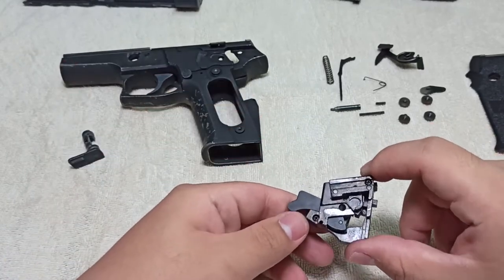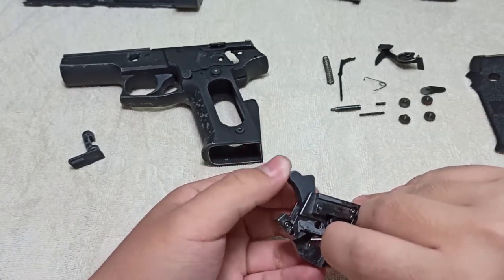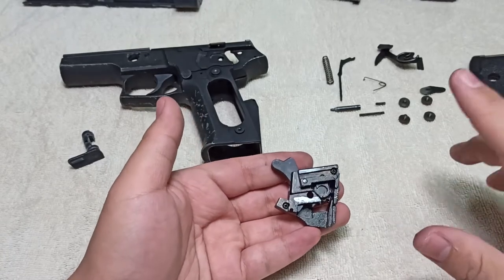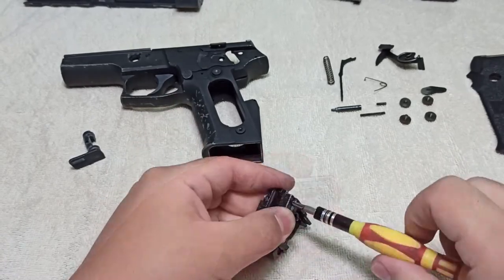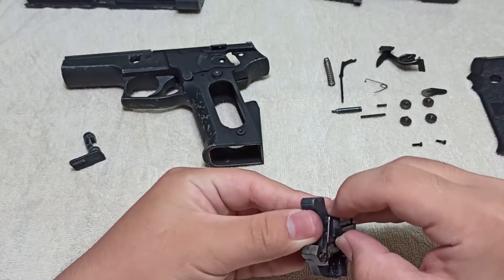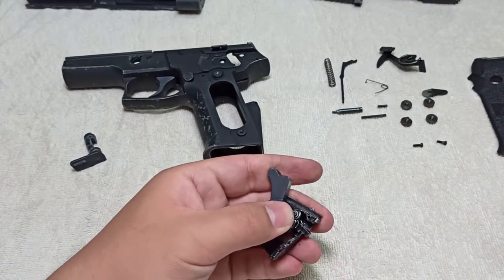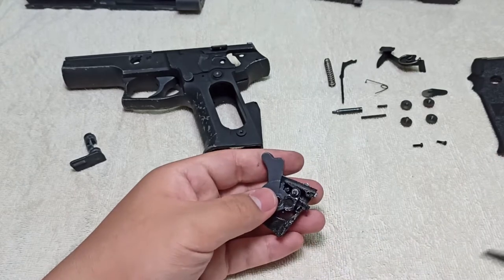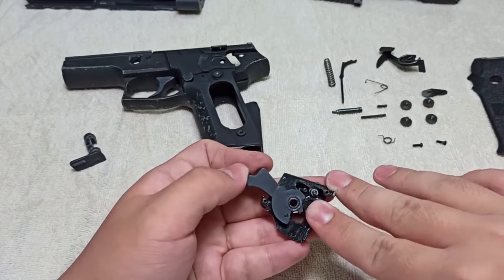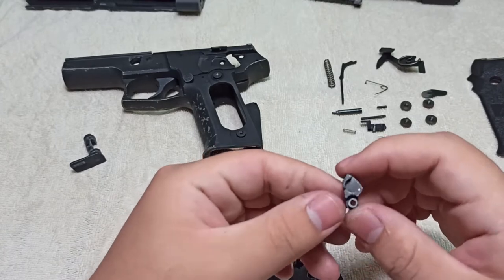Now we can look at the entire workings of the hammer. This piece is what locks the hammer in place. When you pull it forward, the hammer is disconnected; when you pull it back, the hammer locks back. You usually won't need to disassemble the hammer unless upgrading or repairing. Unscrew the two screws and the cover plate will come off. Pull it up and out carefully — the spring inside may pop out, so use pliers or nimble fingers to pull it upward. This spring keeps power on the hammer lock. After taking the spring out, the hammer lock will have no tension and won't automatically lock when cocked.